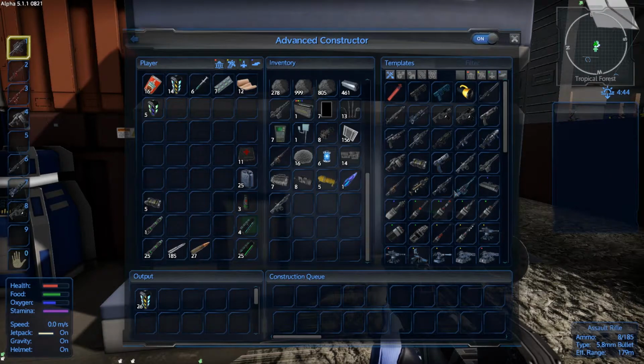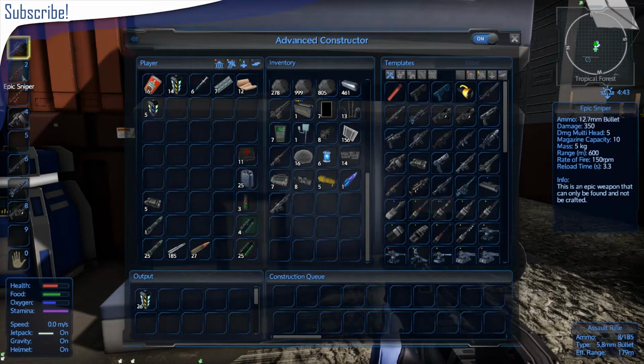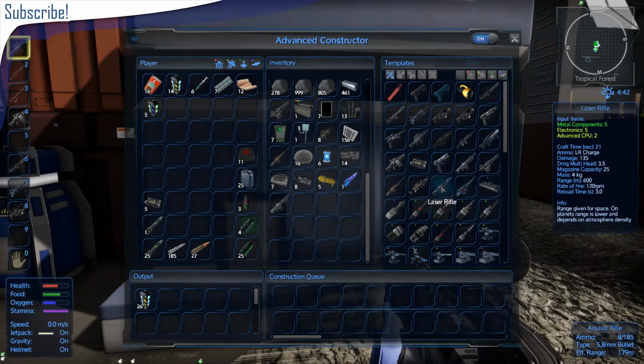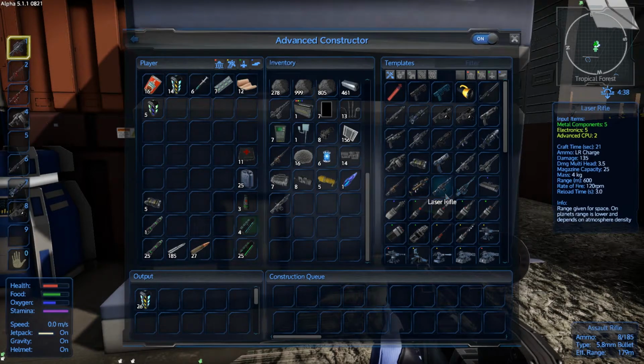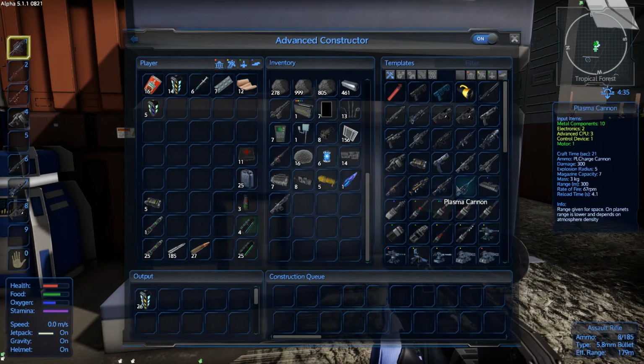120. Well, let's see something we know is like one shot, like the sniper rifle. It's 150, yeah. So the laser rifle is actually slower than the sniper rifle. What is your magazine capacity? 25. I'm thinking this guy might be pretty quick. I don't need a rapid fire weapon. I really don't. This is as fast as the assault rifle.